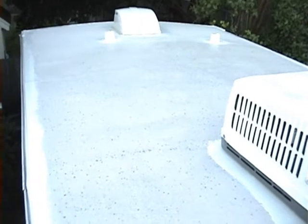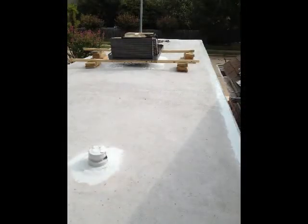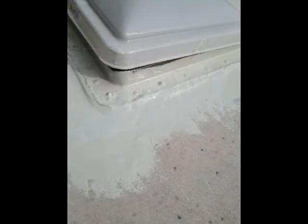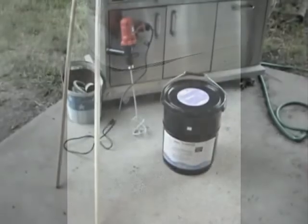With a 10 to 15 year life expectancy, I don't see having to do anything for quite a while — I may not even have the trailer by then. All of the vents and underneath the air conditioner were done. I used two-by-fours and blocks to slowly lift the AC unit high enough to get underneath and apply the liquid rubber. I also did the rear vent, which has a cover, but I wanted both sealed.